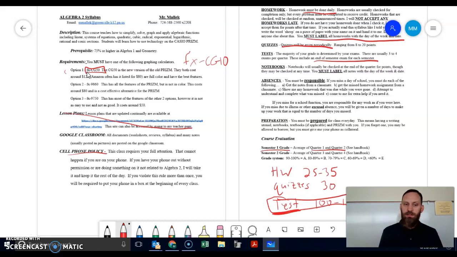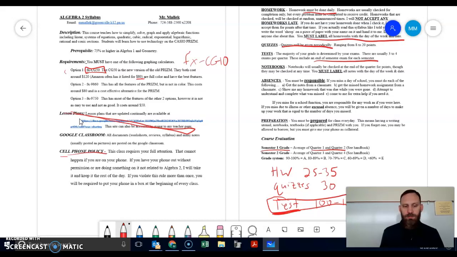It's a much better calculator, and as of a couple days ago, it was still on sale on Amazon for $80 instead of $120, so it's a much better option if you haven't gotten your own calculator yet and you're planning on getting it. If you want to get a calculator from the school, I believe they're still doing it. You just need to get a form from the office, get a parent signature, and bring it back in to get the calculator. The lesson plan link on my syllabus we are not using, because everything's on Google Classroom, at least not at this point.